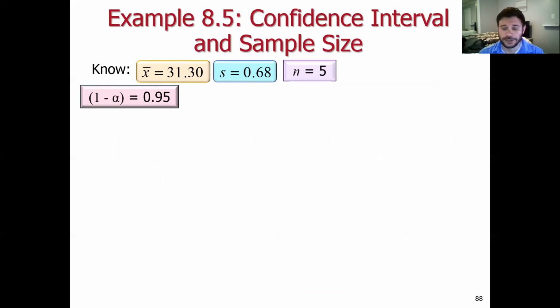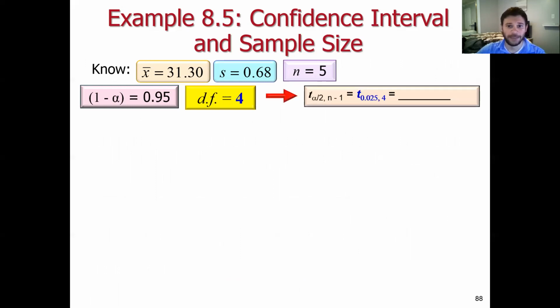To construct that confidence interval, we have to figure out our t-value thresholds for both the min and max of the interval by figuring out how many standard errors away from the mean define the 95% confidence range. To do that, we need to know our degrees of freedom. With a sample size of 5, our degrees of freedom is n minus 1, which is 4. Now we can go to our t-table, look down the 95% confidence interval column, and find row number 4, corresponding to 4 degrees of freedom. Take a moment, you can pause the video if you'd like to do that. What you should find is that the t-value that corresponds to 4 degrees of freedom and a 95% confidence interval is 2.776.